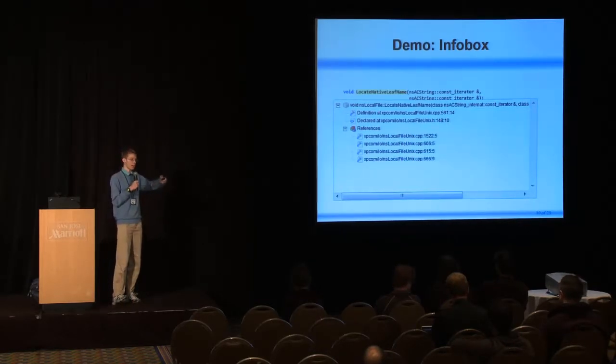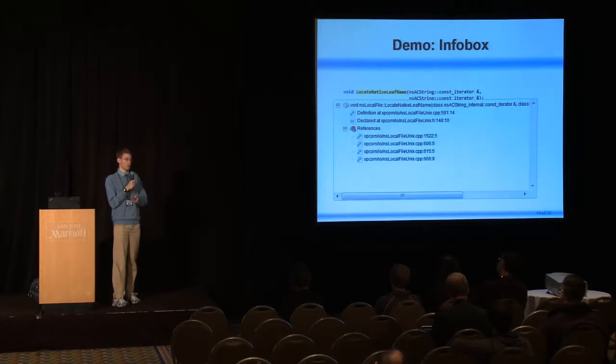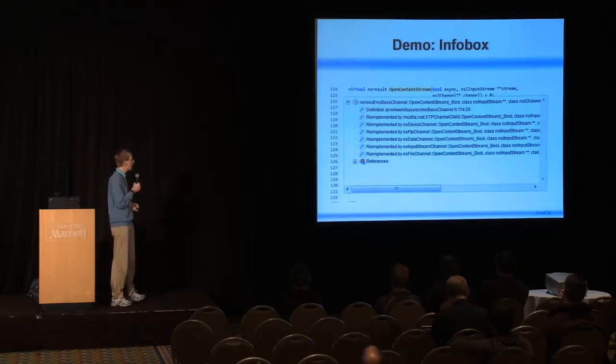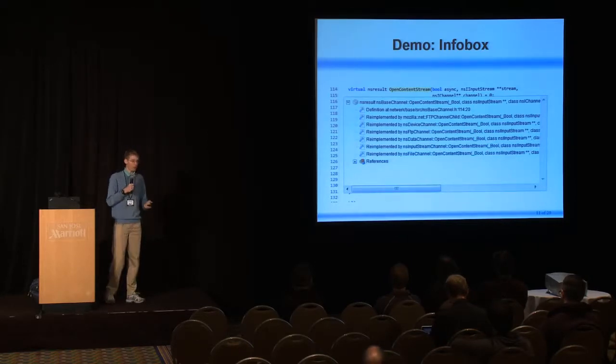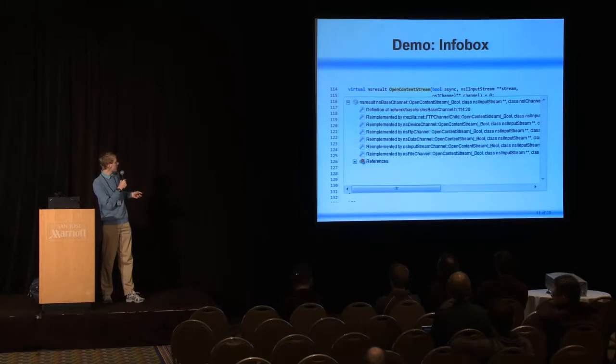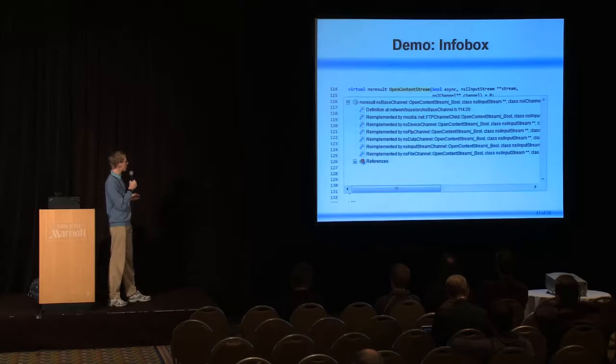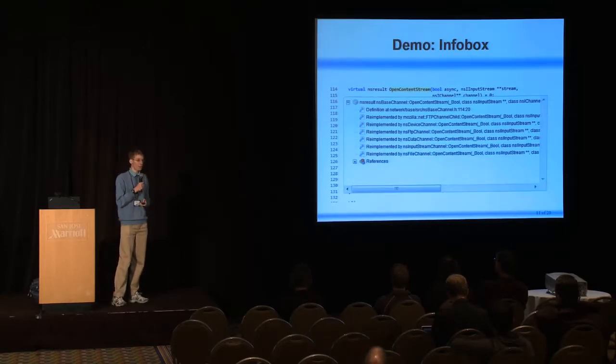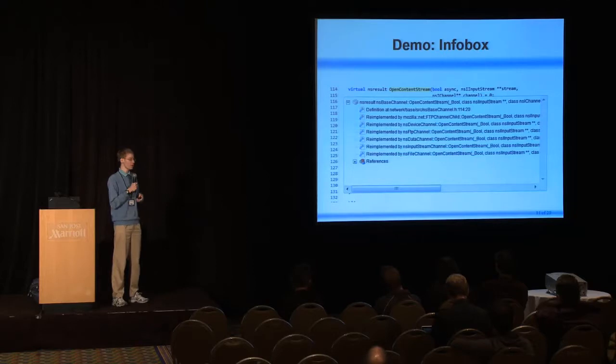And also, by using the various AST features, it knows about virtual methods. So if you call a virtual method, it can tell you it's going to call one of these methods, but I don't know which one at compile time. It's chosen at runtime. If you have a virtual method, it will also tell you all the methods that implement it, which is very helpful. For example, in this case, this is the open content stream that I called, and I want to figure out which one of these am I actually going to be using. Is this the open content stream for an FTP stream, or for a data stream, HTTP? What is it?